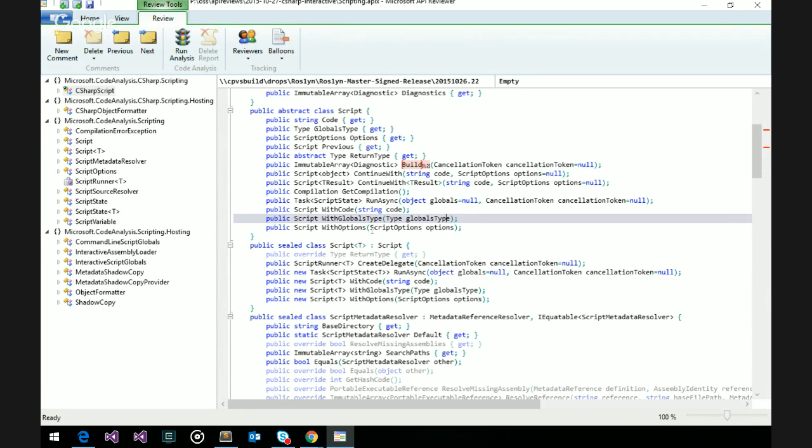Which is what compile would convey, because that's the mental model you would have. You just say compile and now you run. I mean, you don't have to actually call build. You can just create a script with some text, call run, and it'll go through all the steps. It's just if you want to actually stop before it runs and determine if it had errors. In fact, that's what happens when you call C# script run. And so if there are errors, you'll get the exception. But if you want to get them not as an exception, but you want to try it out first, prove that it's correct, and then call run, that's what it's for.